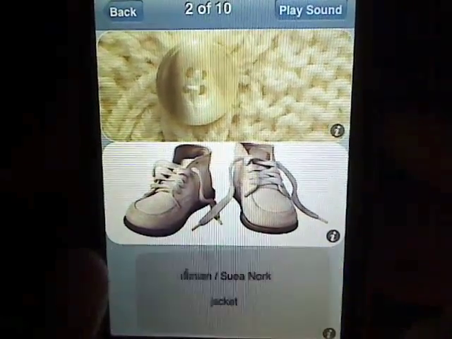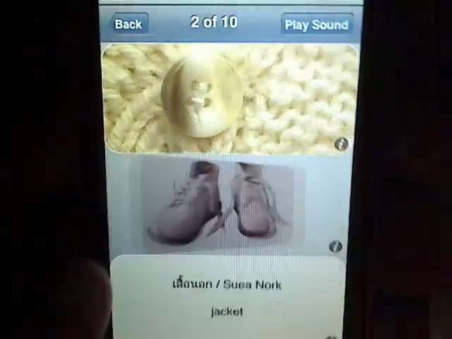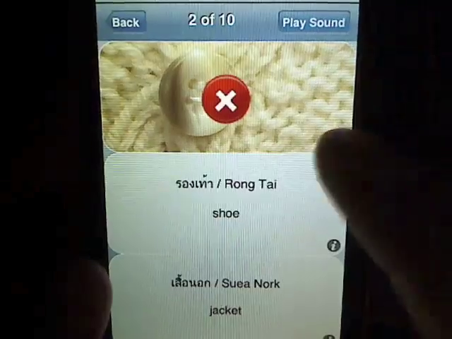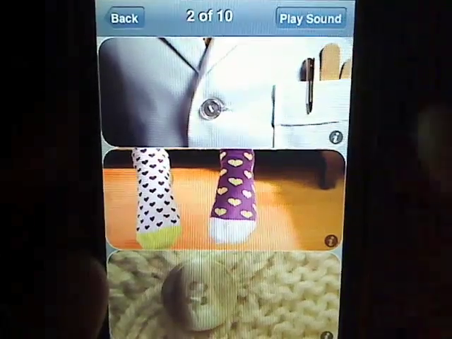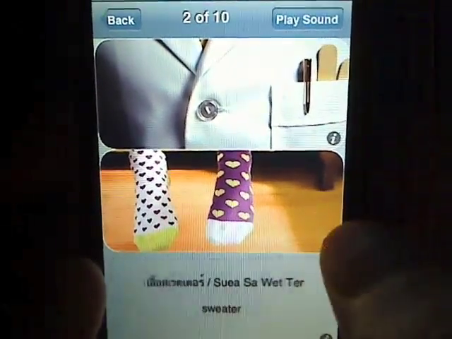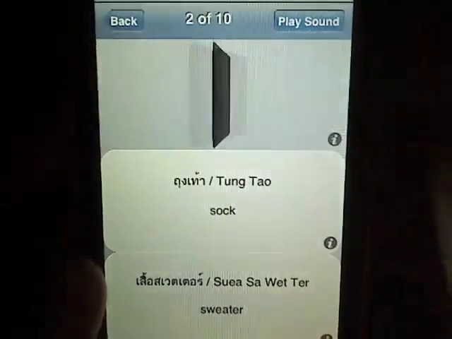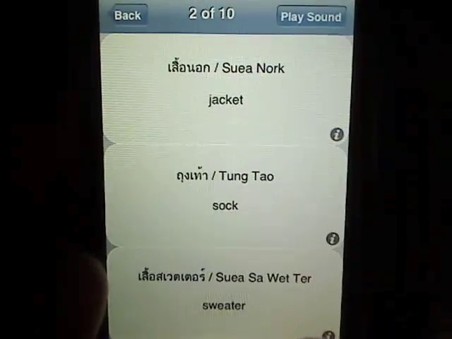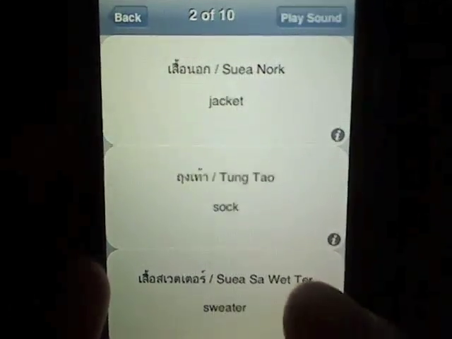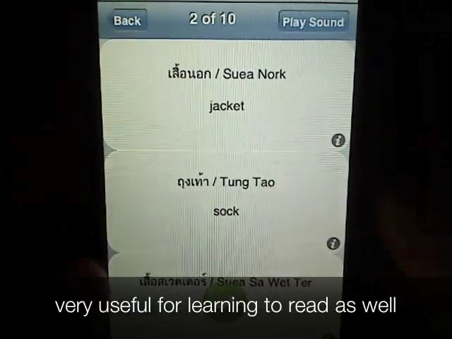Let's see, I want to look at this and make sure I know what I'm looking at. You can flip all through. Oops, I meant to hit the information button. You can flip all three over if you like. Let's see if I can get it correct this time, and then listen to the sound again. So, you know, when you're at the very beginning of learning the names of these clothing pieces, that can be a helpful way to do it too.